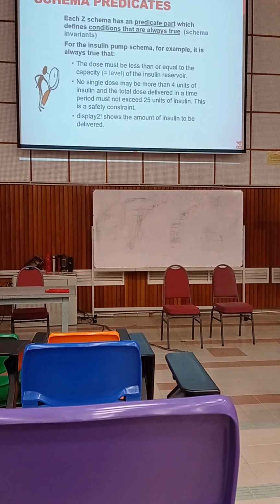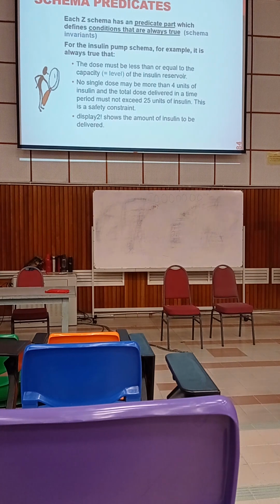Okay, now predicate. What is predicate? Conditions. Define conditions that are always true. All the conditions that you need to check, like validations or conditions in your system that need to be checked before you perform the operation. So now comes your predicate. Okay? So let's look at some predicates.